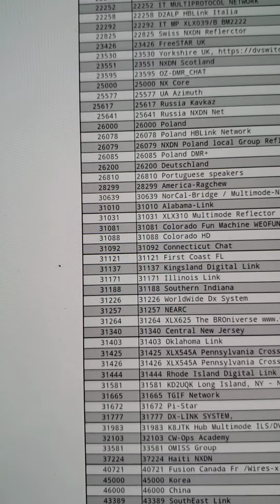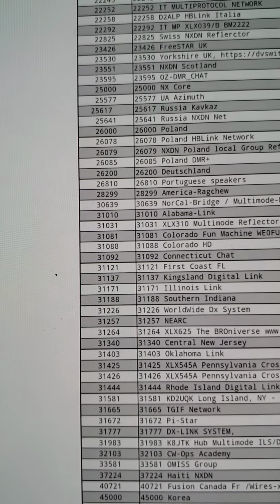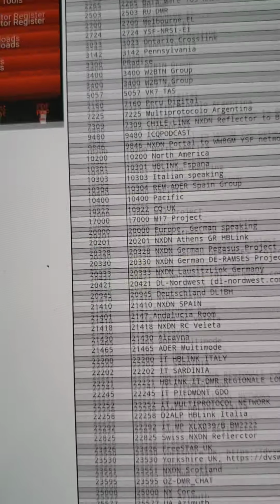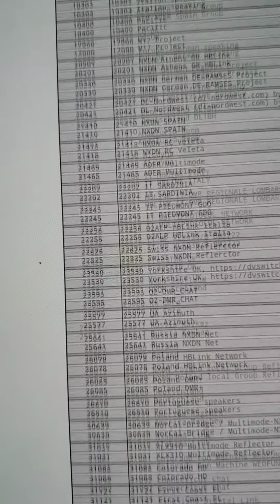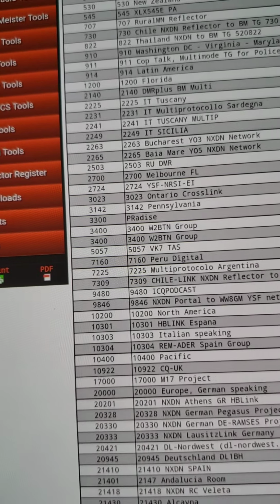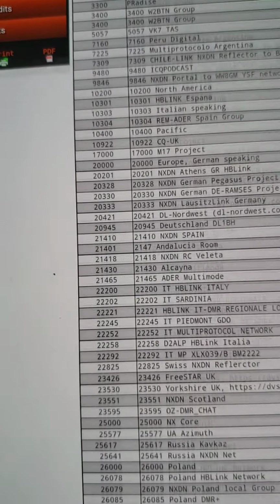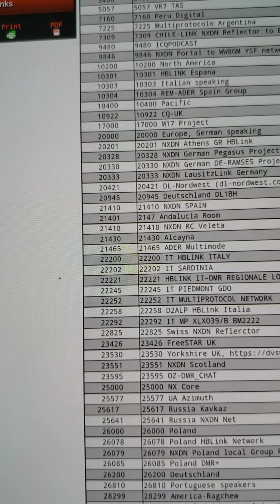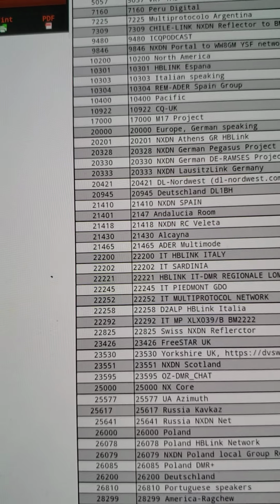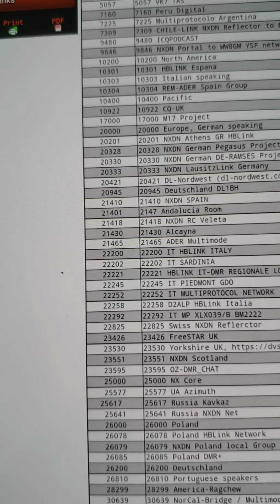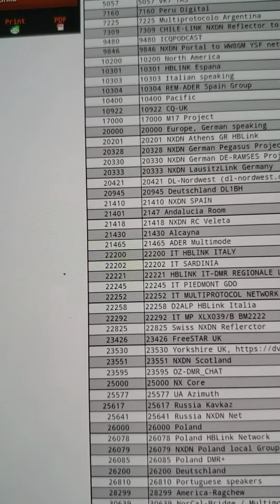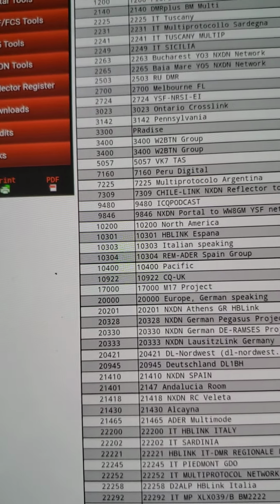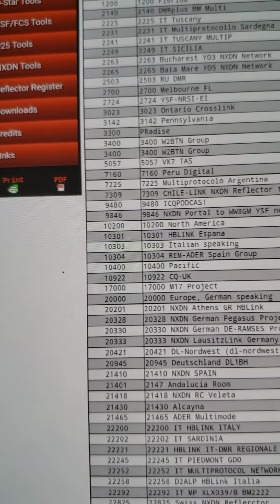Again, you can experiment and see what you might be able to dig up out there in the NXDN world. It's not as big or as busy a world as YSF and FCS reflectors, but there's more stuff to be found there. It is available. All you need is a DMR radio, and I'd recommend just getting the NXDN ID. That way you show up on their network with your ID. It's not a requirement in NXDN like it is in DMR, but it's a courtesy. Well, let's call it that.